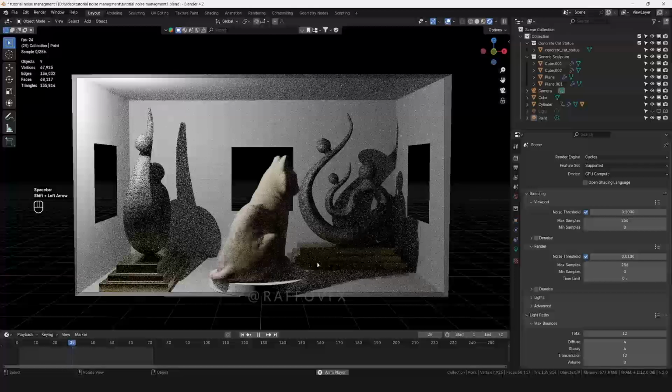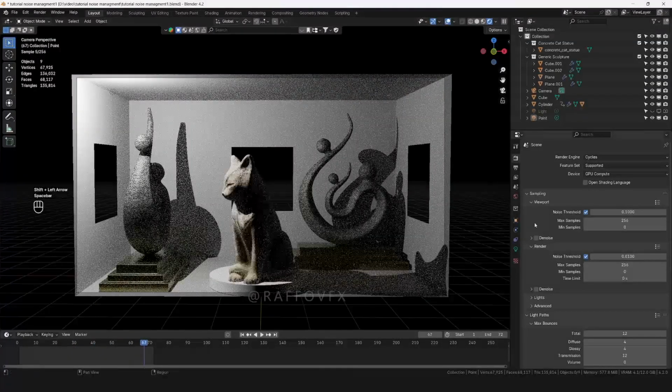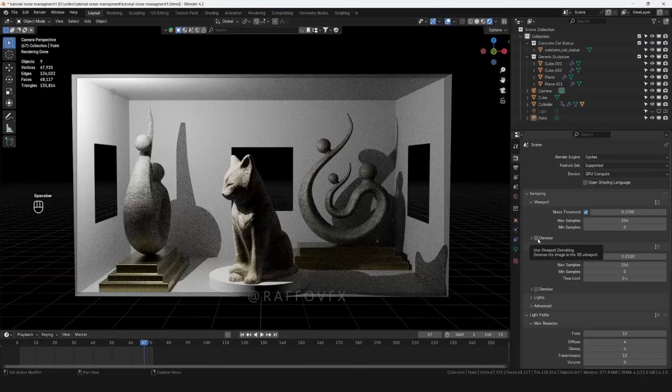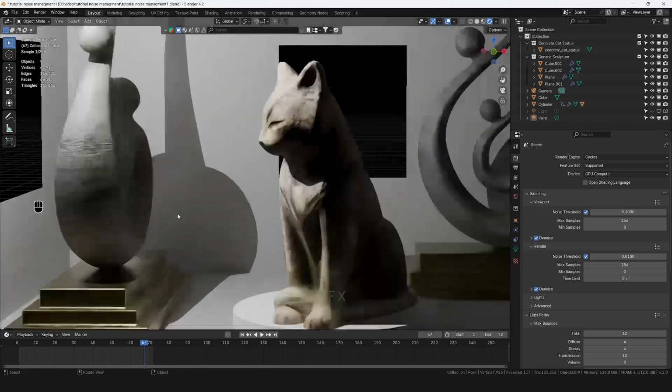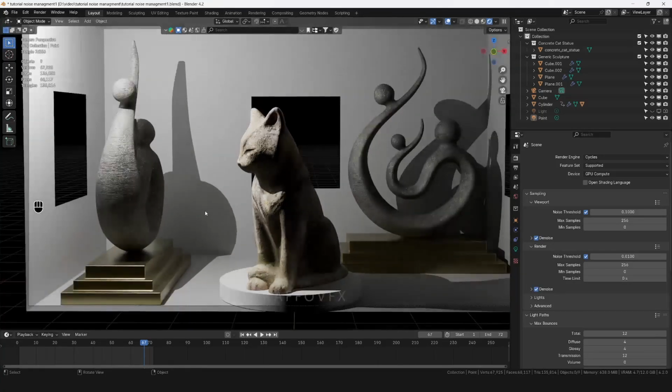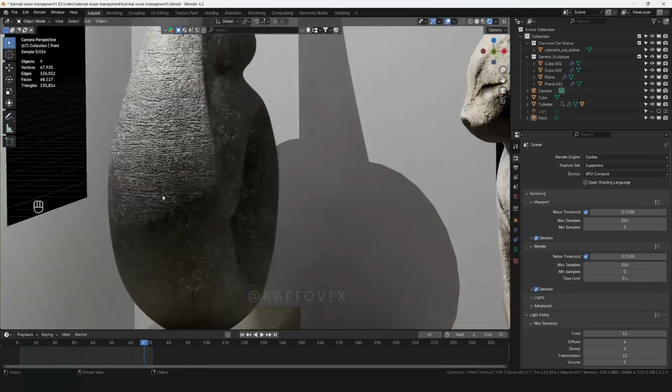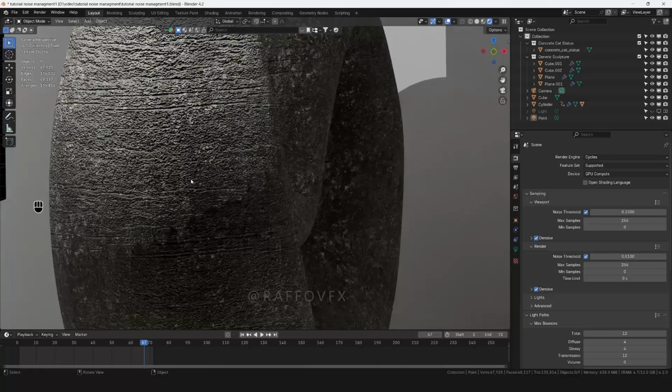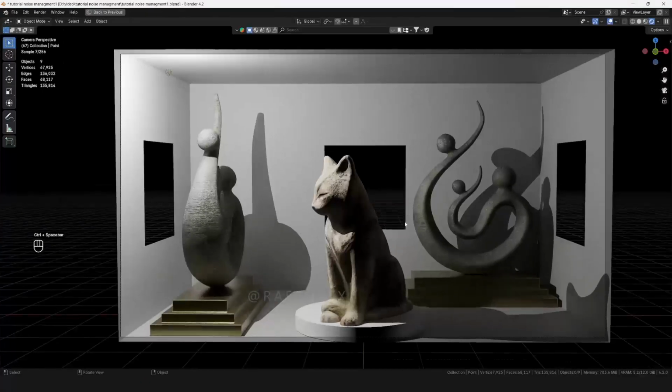So the first thing that comes to your mind, of course, is going to be to just go here and activate the denoiser, right? Also for the render, but you have to know that this is really not the best way for fixing the noise in your renders. First of all, because this quick function here, on one side is going to delete the noise, you can see that it's perfectly clean, but it also has the cost of eating out all the little details that you might have in your textures. Also, it's not very accurate.